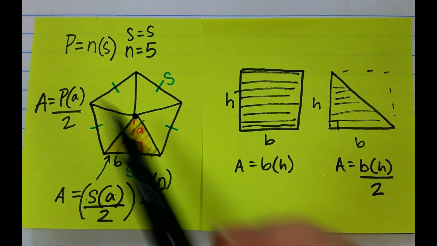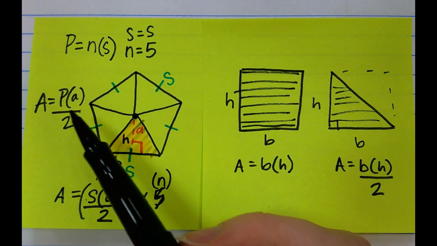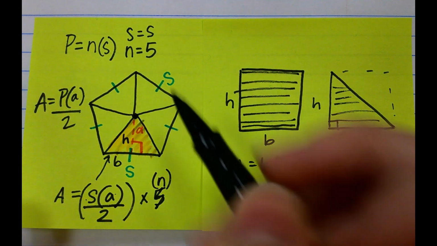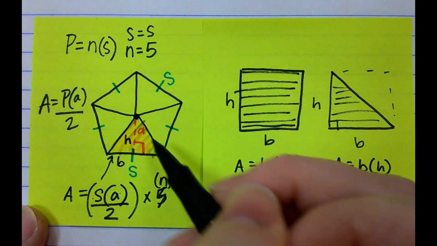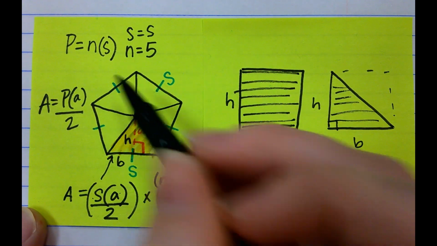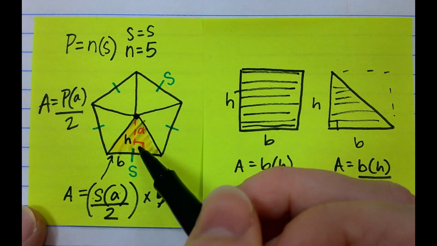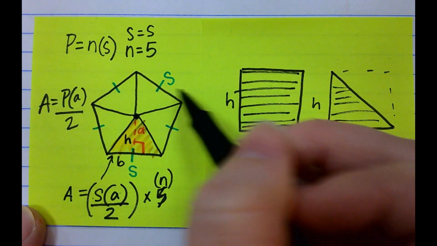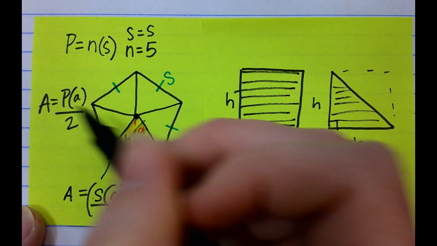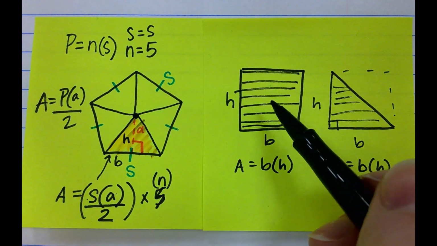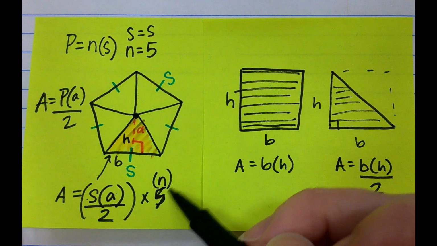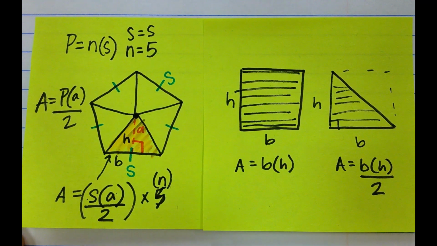The reason we use this as the area formula is because some mathematician years ago decided that I can do this for any regular polygon. I can break it up into a bunch of triangles. And if I find the area of one triangle, why don't I just multiply it by the perimeter? Because that is going to be used anyway for the area, rather than having to take it all separately. So that's just a little visual of where that comes from.